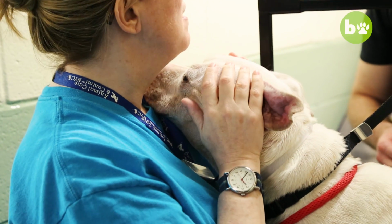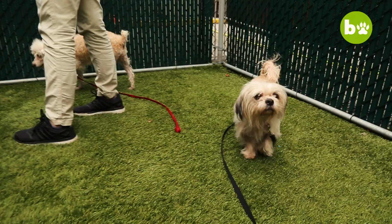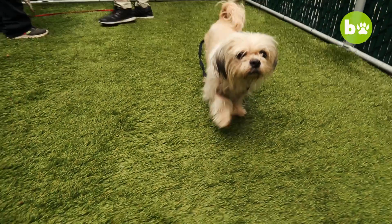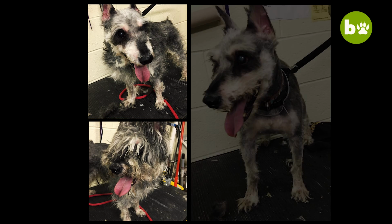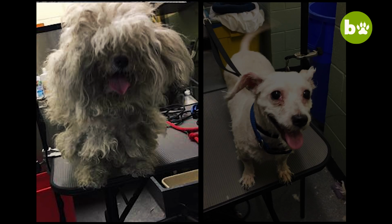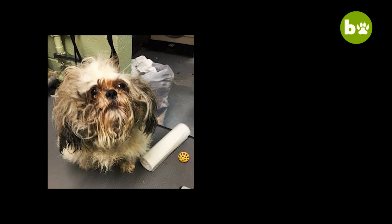What I love about dog grooming is the fact that when a dog is not cared for, that can affect the dog's behavior. Once I get underneath that matted fur and I get it off, the dog is a totally different dog. The dog is no longer in pain anymore, so the dog can then be a dog again. It can be happy, it can be loving. It's absolutely wonderful.